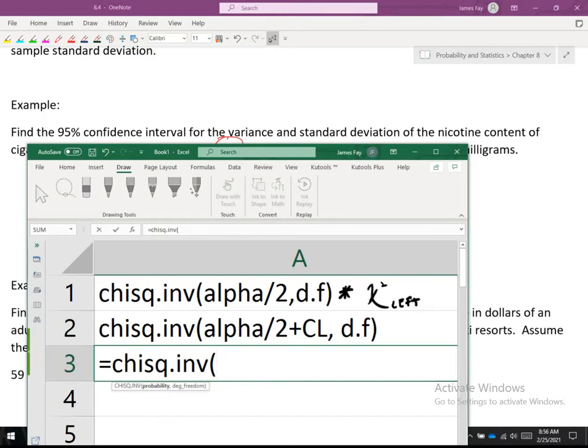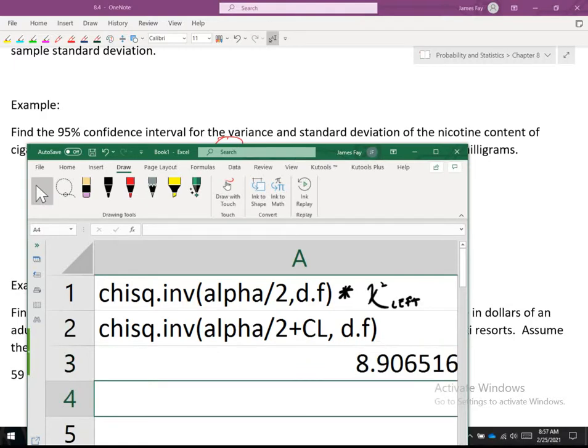Okay, so confidence level 95%, alpha, and this is going to be a terminology, a word that we're going to get used to. Alpha is going to eventually start being referred to as the level of significance. Okay, so in this case, 0.05. So alpha over 2 would be 0.025. Does that make sense? Okay, so I'm trying to type in what I've got here in this first line, but using specific values. Okay, so alpha over 2, comma. Now my degrees of freedom we said was 19, correct? Okay, so my chi-squared left value is 8.91. I think that would be good enough rounding for us.